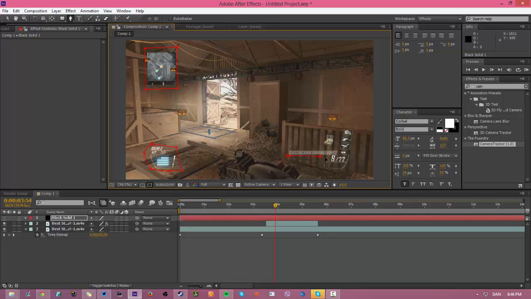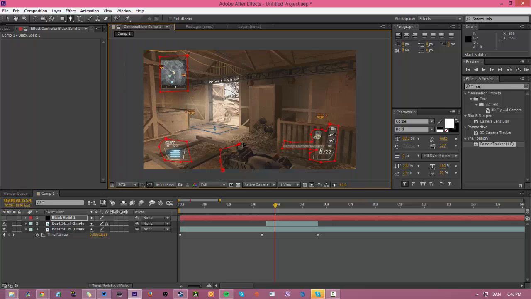And I know Black Ops 3 is released and all that, but I just feel like this was the best clip to do a tutorial on. So just do this real quick, boom. So you don't have to worry about this little thing right here. And sometimes if the gun is in the way, you can also mask that out. I'm just going to do that for the sake of the tutorial. Oh, hold up. Boom. There you go.